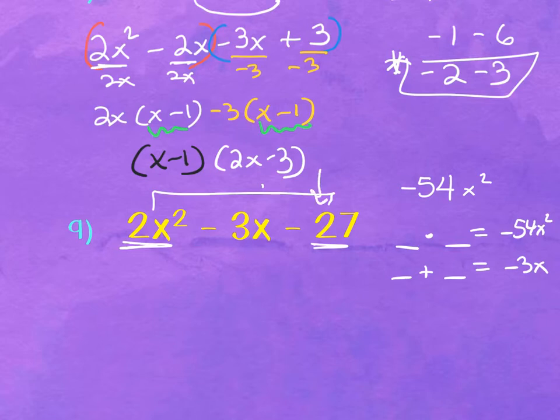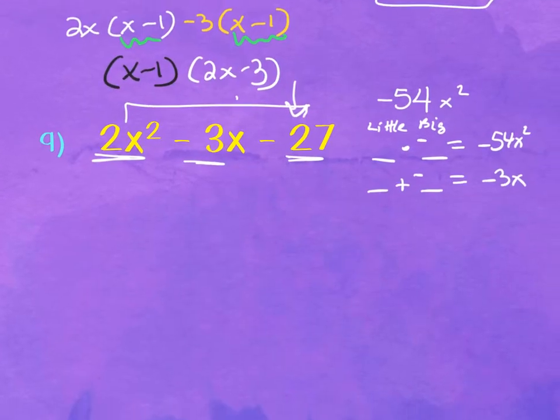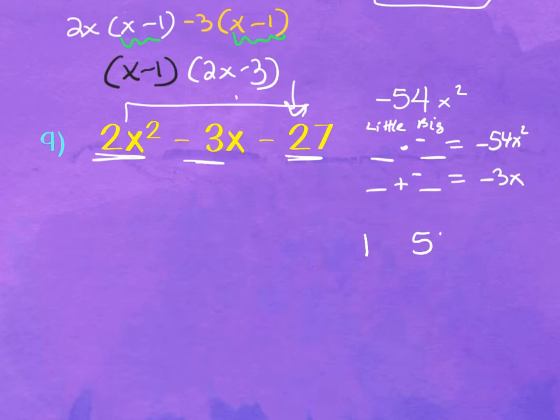Now, this is negative, so this tells me my signs are different. And the way that I know which number of my factors gets the negative, it's the middle sign. So the middle sign goes on the bigger number. So I always write the little factor here and the big factor here. So my big factor gets the sign in the middle. So let's start listing 54. 1 times 54, my bigger factor is 54, so it gets the negative. 2 times negative 27. 3 times negative 18.